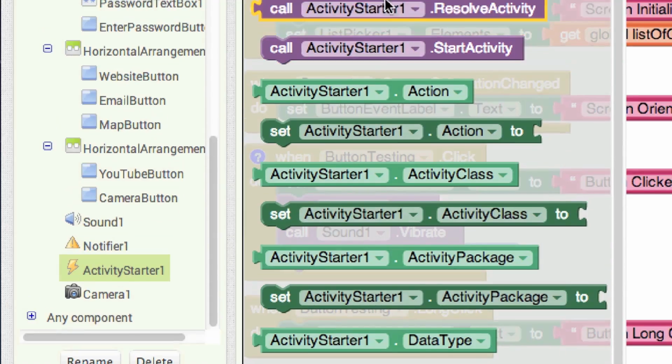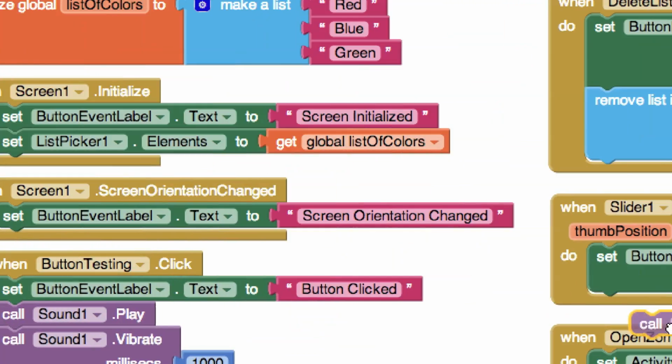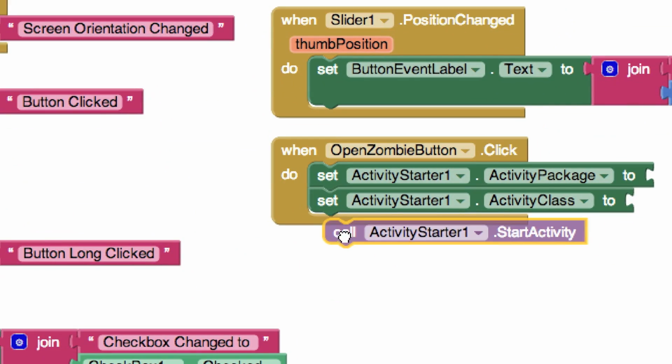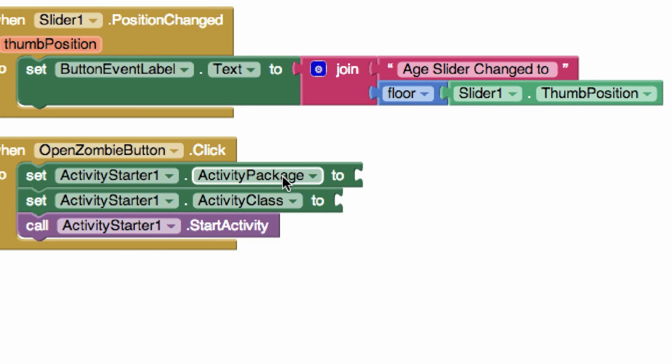So click on that, and that sounds a lot like a method, and of course it is. It starts off with call, and it's purple, and everything's perfect, and drop that inside of there. Now I get into the specifics of what package do I use, and I'm going to jump over into my phone and show you the tool that I use to get that.